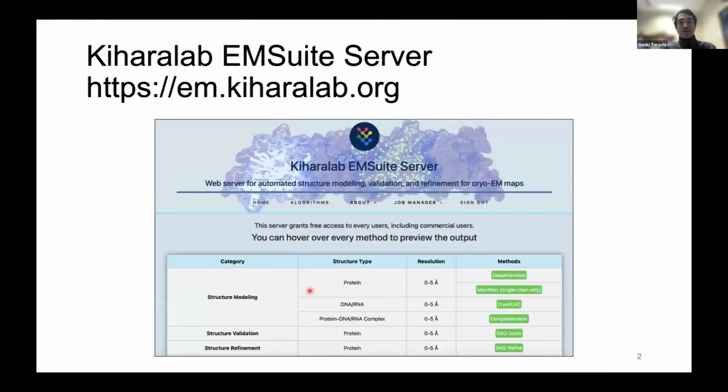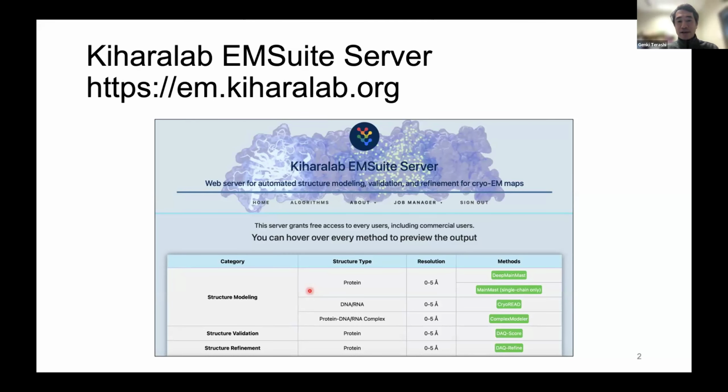Okay, so to start my presentation, as Professor Kihara said, we released the Kihara Lab EM Suite server. This is a new server; last year, we released these web servers. From this web server, you can use our latest programs. It's very easy and free, and we also provide GPU computation in the backend.